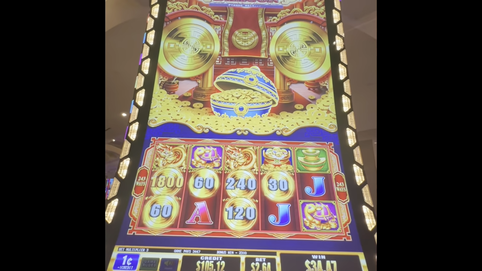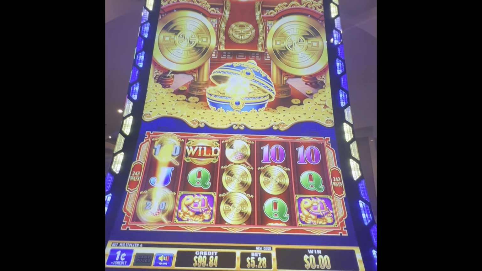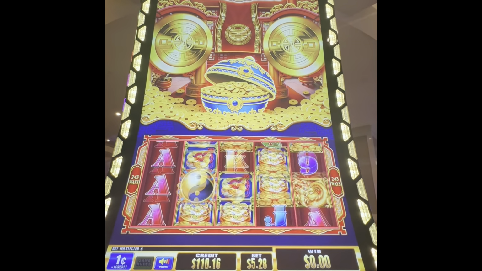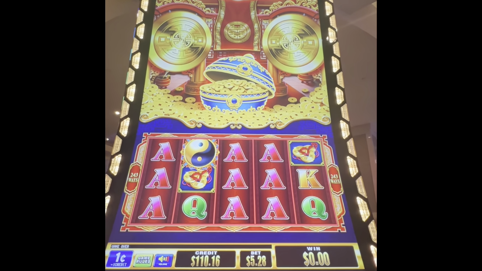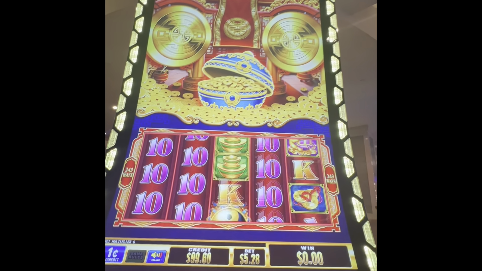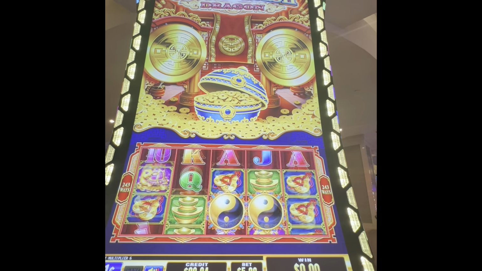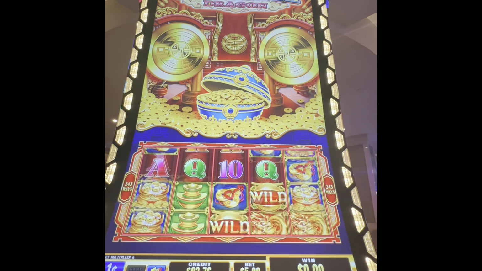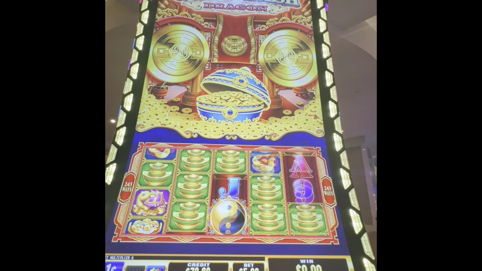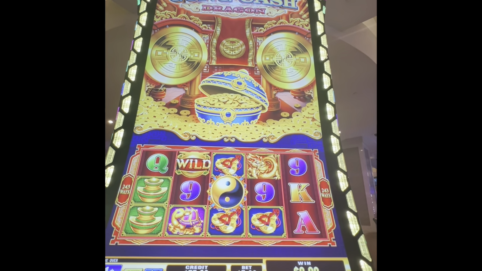Let's go 528 bet, see if that does anything. First spin bonus, come on. Ugh. $15 hit though. Be nice to hit free spins real quick. Gongs, gongs, gongs. Let's go. Or yin-yangs. Oof.